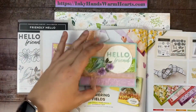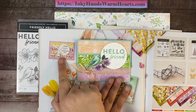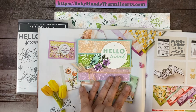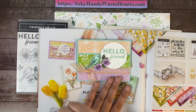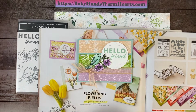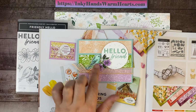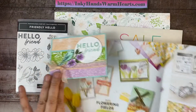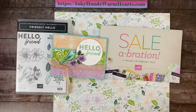And this is the card that I have chosen to case. It was stamped with the Flowering Tulips bundle, and they used some of their beautiful designer series paper, as I've done here. And they actually have a die cut in this background, but there was no die cut for this stamp set that I chose to use, so I used ribbon instead. I have the circle just like they do, and then the main focal image on the front. Mine is colored in, theirs is not. But you basically can copy right out of the catalog.